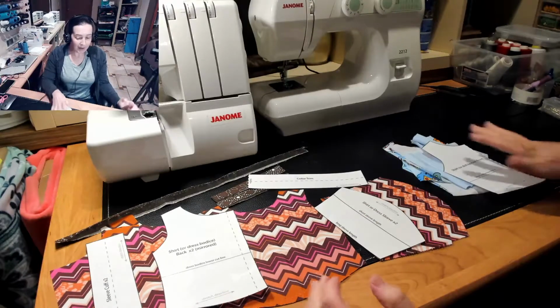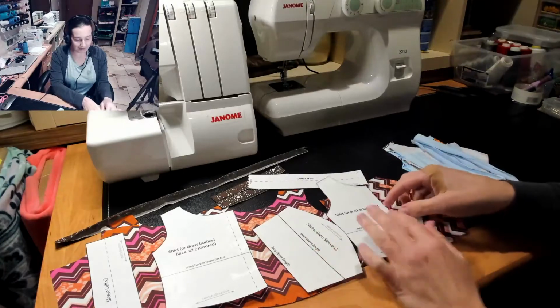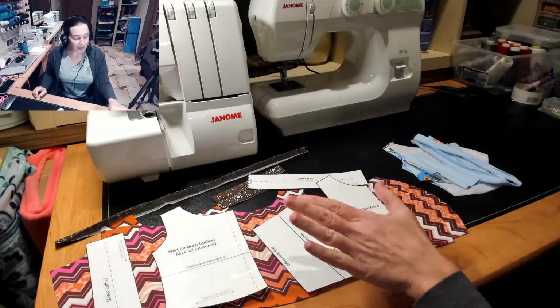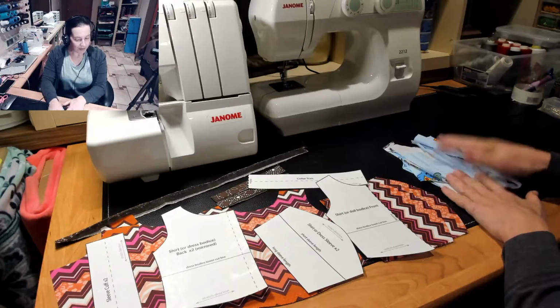You can make it more snug or looser and just cut it a little bit outside the template, but it really isn't any different in the assembly process. It's the only one that doesn't matter. Everything else has to be modified just a little bit. So I'm going to be doing this with the woven first, and then I'm going to do a little bit just to show the collar of the knit.